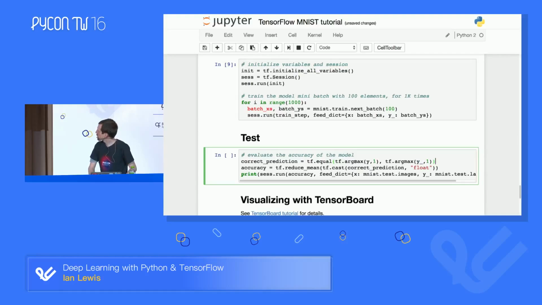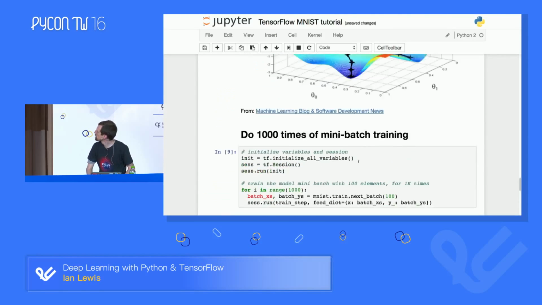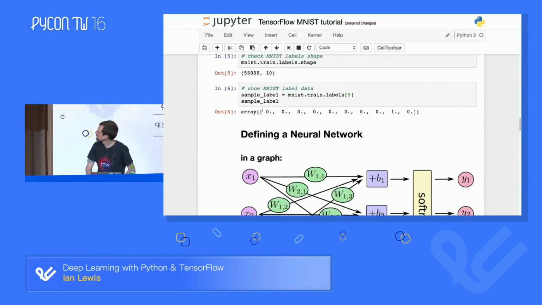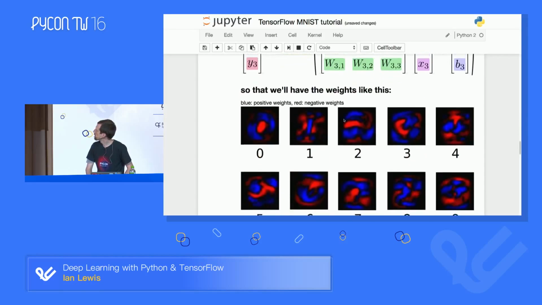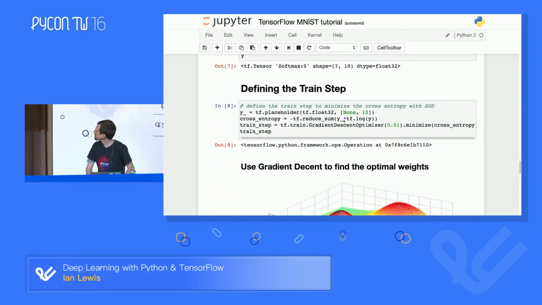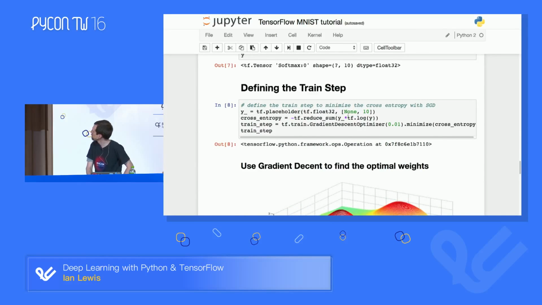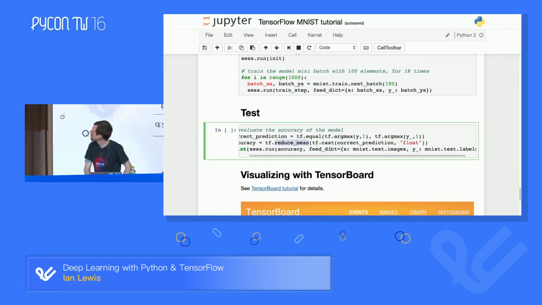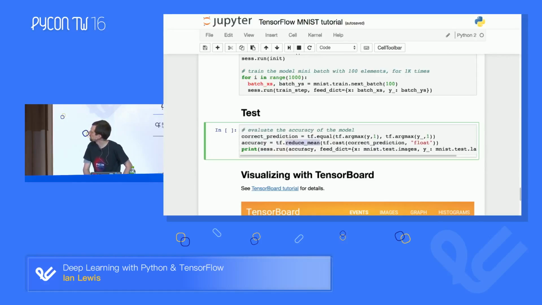And this argmax is basically saying, like I mentioned, that each of these values that come out of the neural network is a probability that it's the particular number, the probability that it's 0, probability that it's 1, probability that it's 2, etc. And what argmax is doing is basically just taking the highest value of that and then maximizing that to a 1 and changing everything else to 0. So then we can use that and run an equal check to see if it's equal, and then find the mean of all of that. So basically find the average, which will tell us the accuracy of the entire test run.